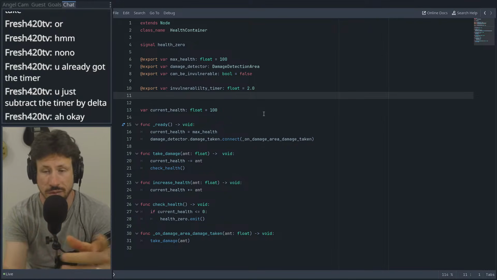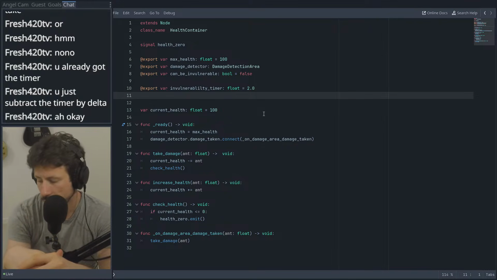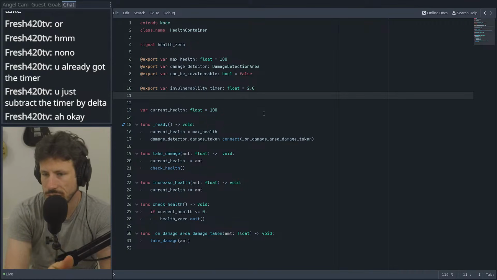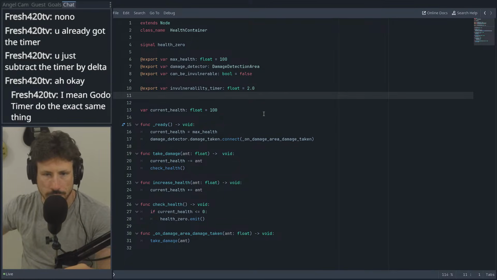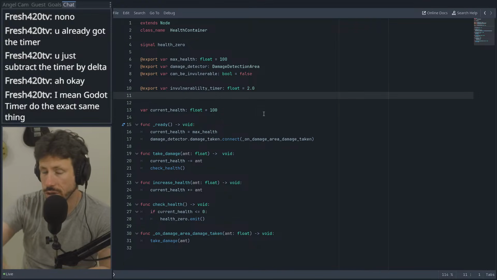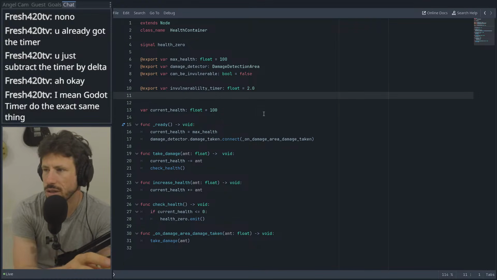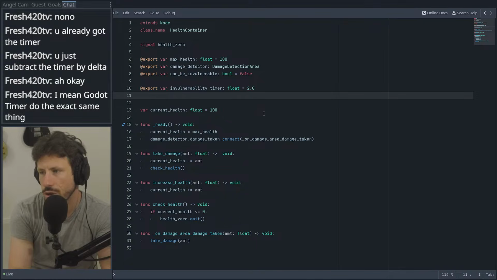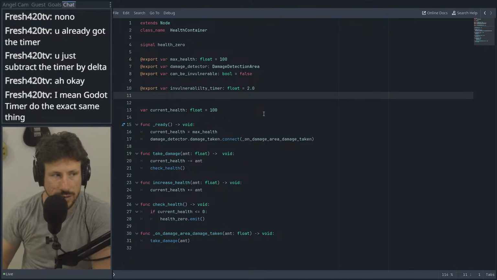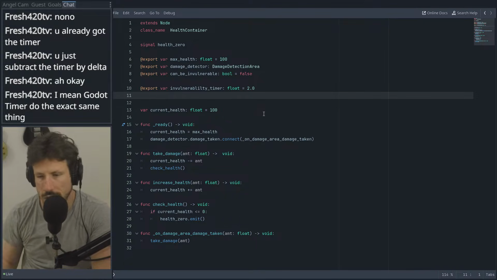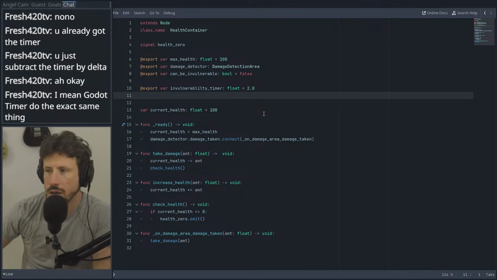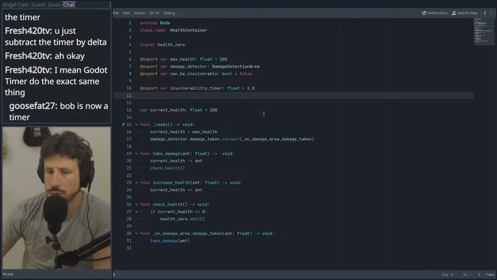Because there are disadvantages and advantages between them. A delta timer, using the process function, subtracting it by delta, is the most accurate. They all do the same thing, but if you read the notes, they say that if you need to know to a certain level, like 0.05 or something like 0.005, then you should use process.